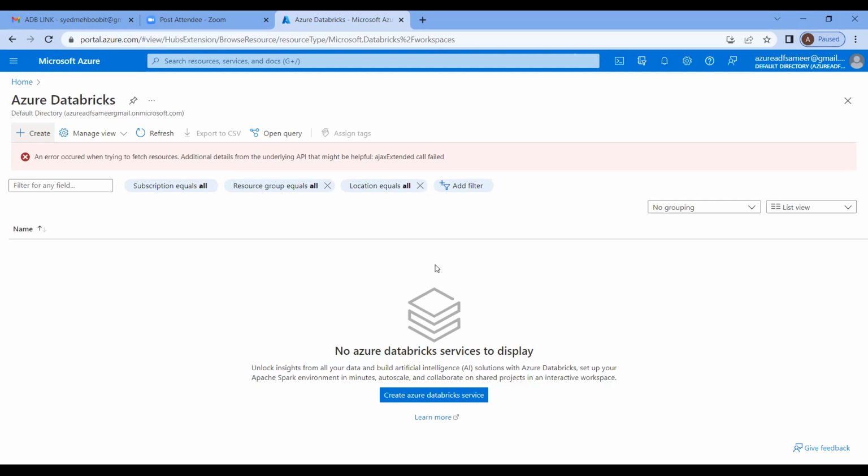If you have ADF, that's fine, but without ADF you can also do Databricks. It's not that mandatory to attend. If you have it, that's fine. Without ADF you can go with Databricks. It's not necessary for you to do this. Yeah, tell me.